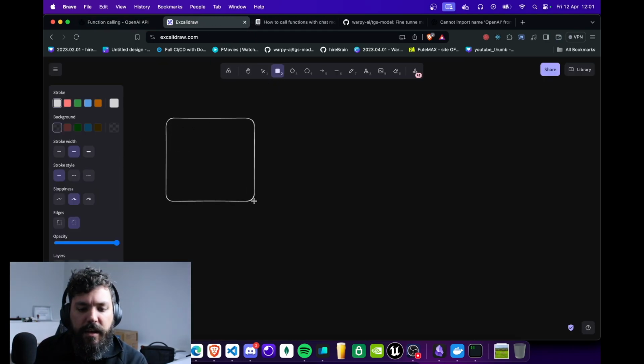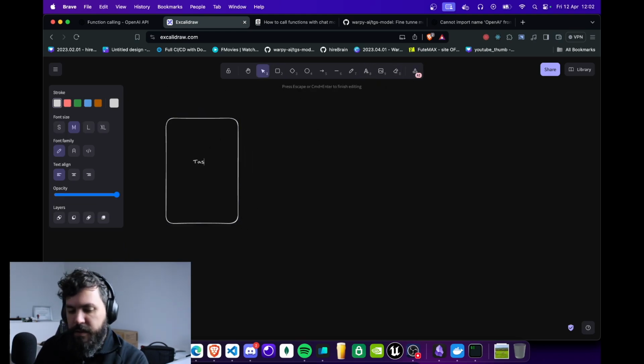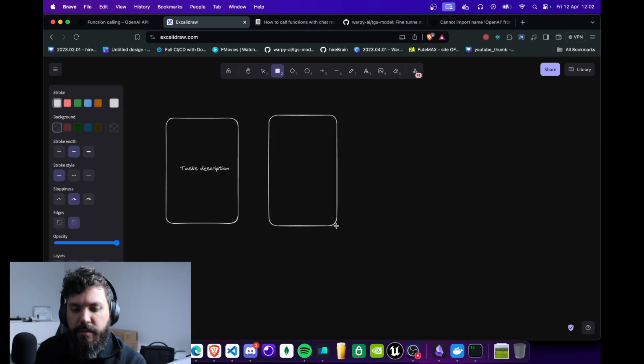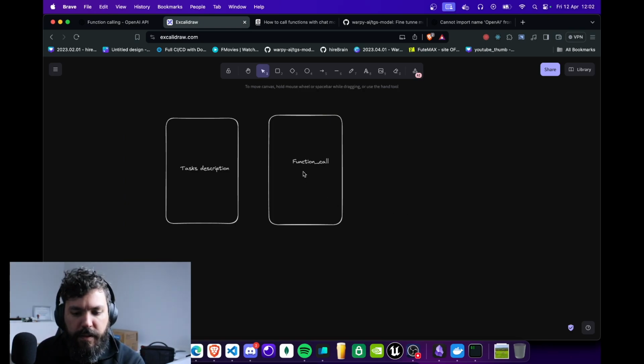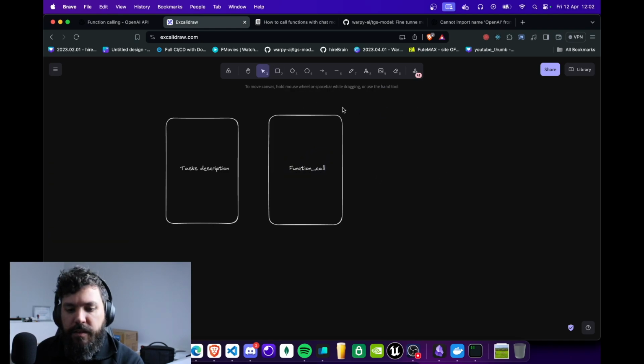Here are the task descriptions, they are like this, and then this is my function call that will generate the new data set.